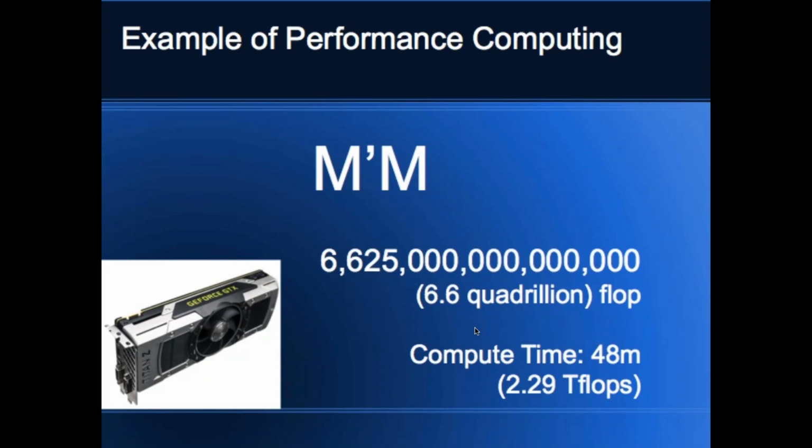This is just one example of how that difference comes with these two different types of hardware. If I have 50,000 genotyped animals, which is routine today, and I want to implement the single-step hybrid model that imputes genotypes for all the pedigree, that is one calculation that I should do. And that's 6.6 quadrillion calculations that should be done. If I use a CPU, that's going to take days or months to finish the job. But using the GPU allows me to finish the calculation in just 48 minutes.